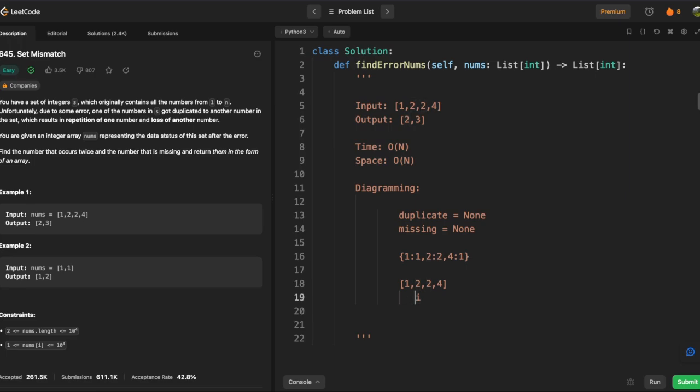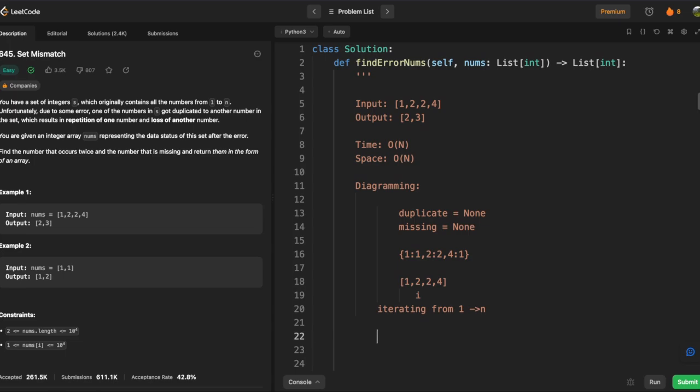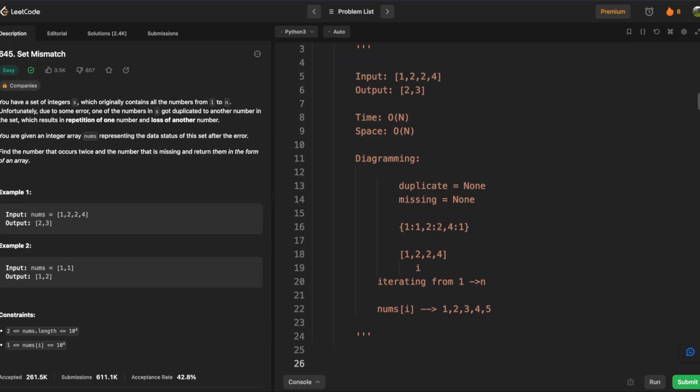That is another important thing to make sure of. So we're going to go from 1 to length of nums plus 1. That's the idea behind this, and that is how we're going to do this problem.